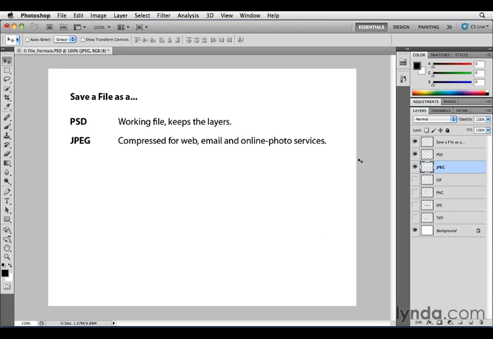The next file format that's really common for web graphics, at least, is the GIF file format, or GIF. Depends on what side of the country you're from, I guess. And this is also a lossy file format, but from a different perspective. The loss happens before you actually save the file out. In order to save a GIF, it has to be converted into what's called an 8-bit graphic. All that really means is a graphic that can only have up to 256 colors or less. It's typically not ideal or used for photographs.